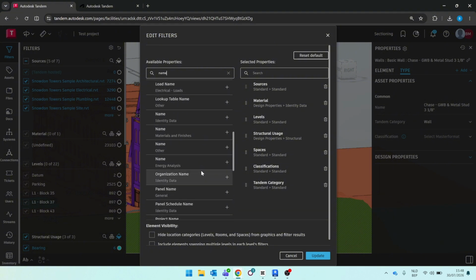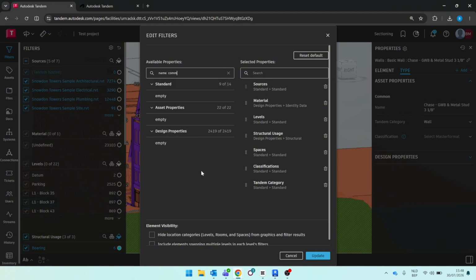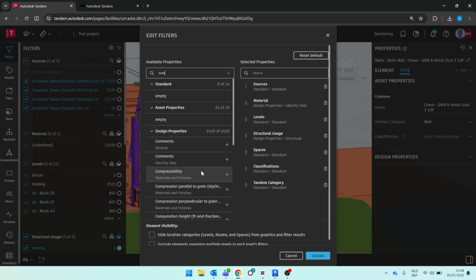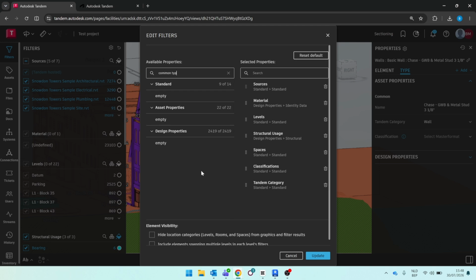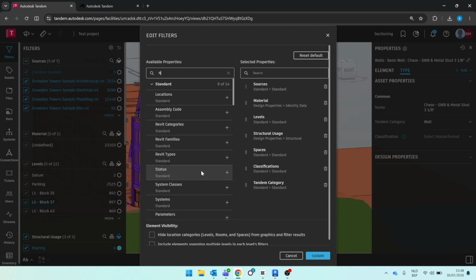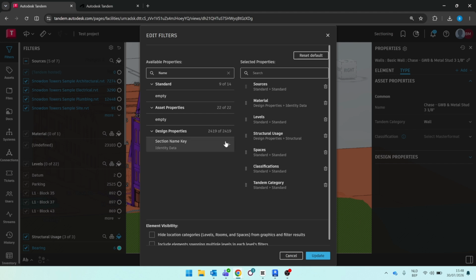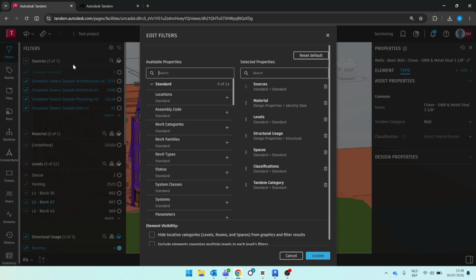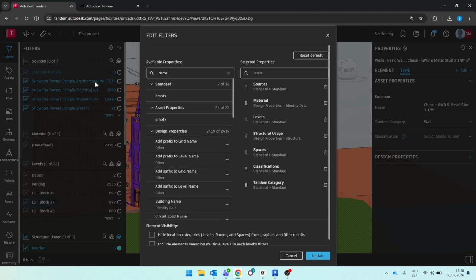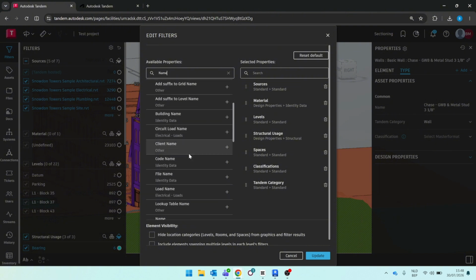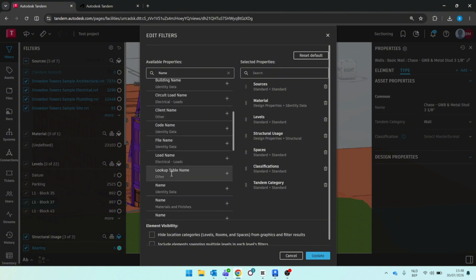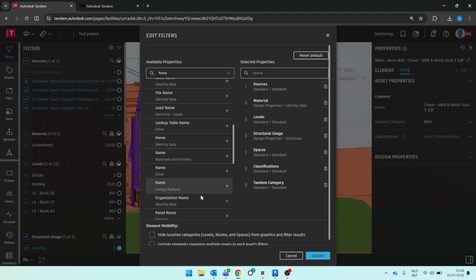No, it's a common type name, section name key. I will search for name, and then you have to see that you create not a file name, identity data.